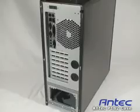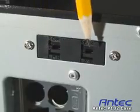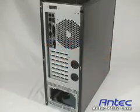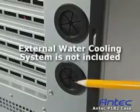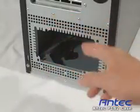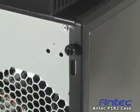At the back of the case, at the very top, is an external fan control for the top and rear fans. They include an I/O shield plate and a 120mm exhaust fan. Here are the 7 expansion slots, and there are 2 rubber grommeted ports for an external water cooling system. At the bottom is where a standard ATX power supply would get installed. Also notice all the ventilation holes around the perimeter of the power supply, and there are 2 thumb screws on the left side panel, 1 at the bottom and 1 at the top.